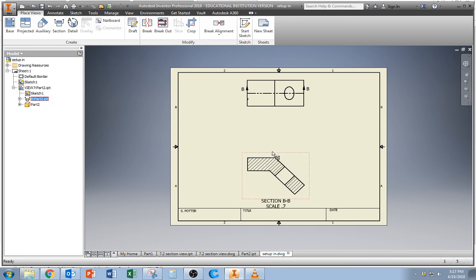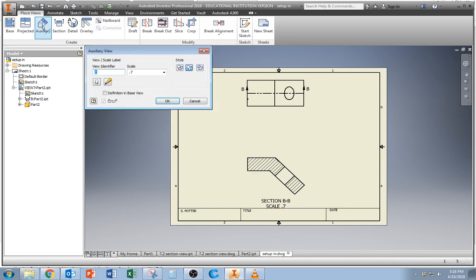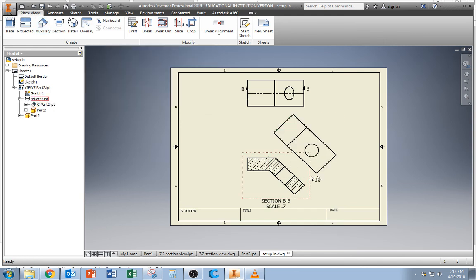The next view we're going to do is an auxiliary view. So we're going to click on auxiliary. We're going to click on the face that we want to make auxiliary or align. So I clicked on the top line, and then we're going to move it over here, which looks about right, and we'll left click again. That one's kind of tricky, so I'm going to do it again.